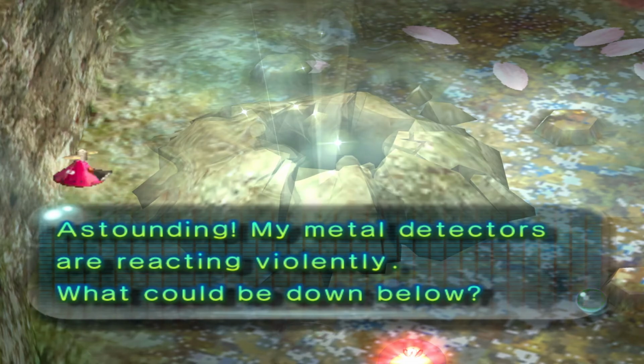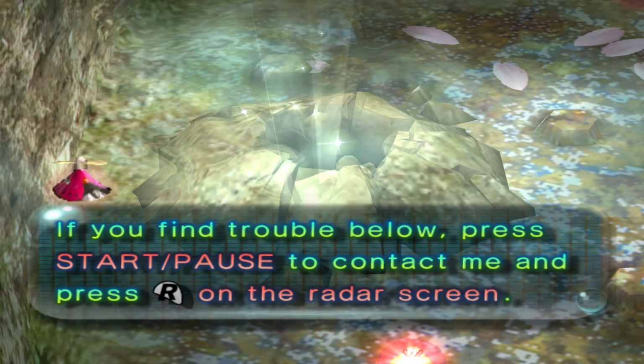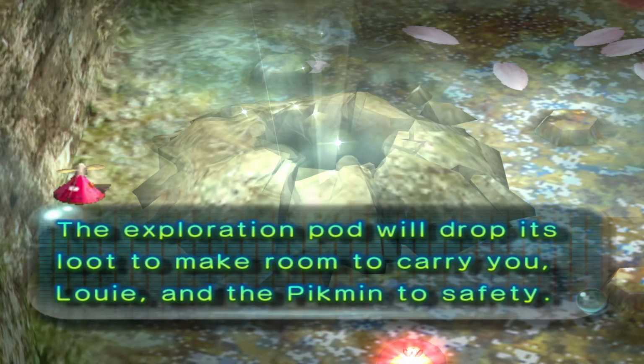Astounding! My metal detectors are reacting violently. What could be down below? If you find trouble below, press start pause to contact me and press R on the radar screen. The exploration pod will drop its loot to make room to carry you.